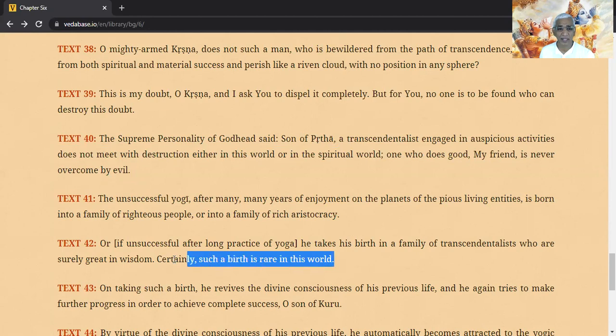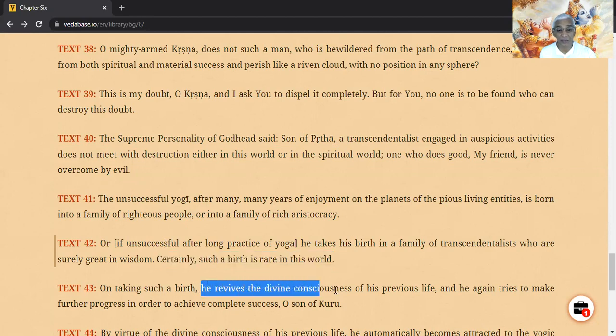For us, we are getting this knowledge. So it's a very rare opportunity. We are getting it. It's not that easy, and it's very rare. So that is the thing. Then he revives the divine consciousness of his previous life on taking such a birth.